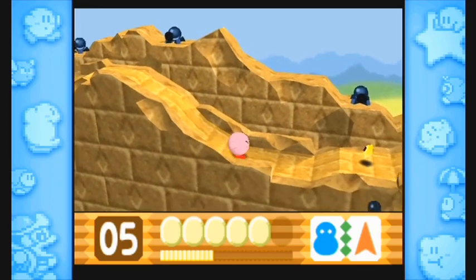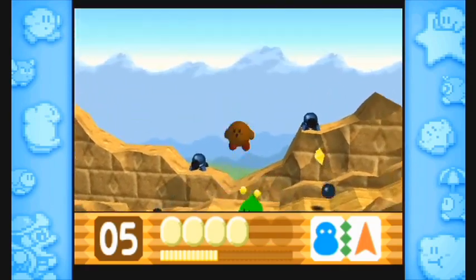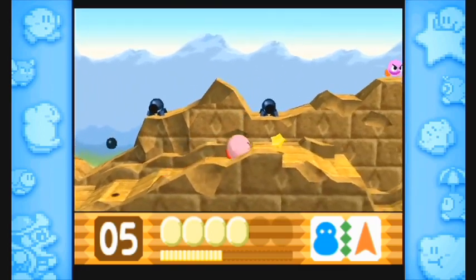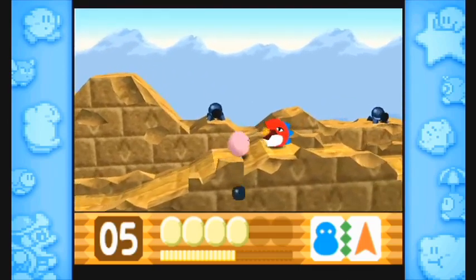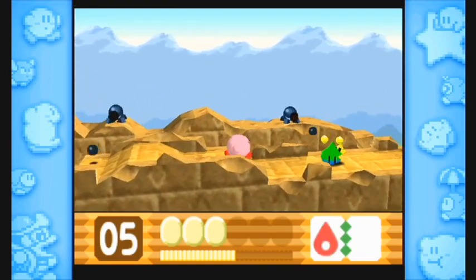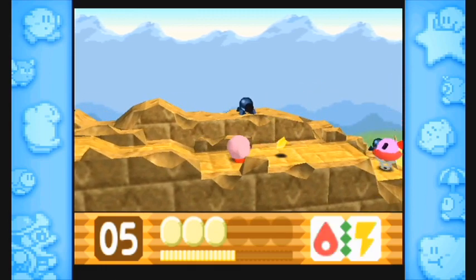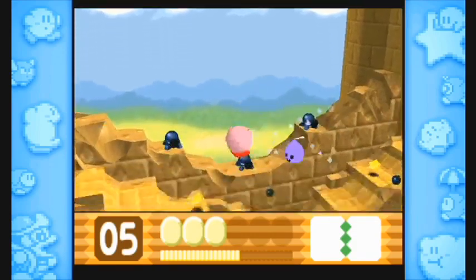That looks painful. But does not protect you from the effects of Spark. Oh yeah, and of course the ice power lets you put enemies in ice. Okay, this isn't a very good power. Let's try something else. How about fire and spark? Or is that that one? That's that one. There's so many possible combinations, definitely going to be hard to keep track of them all.